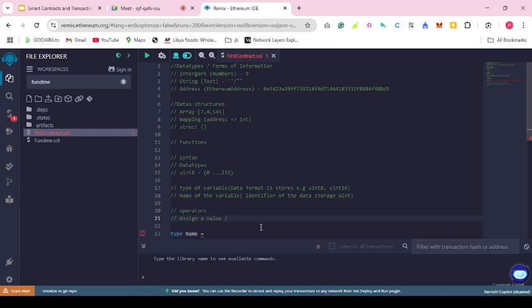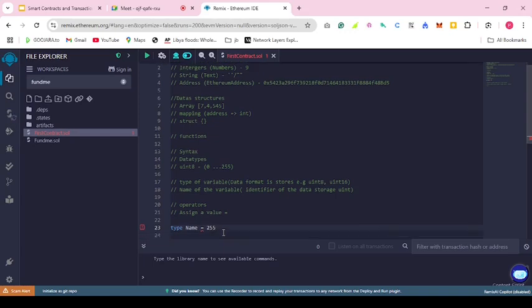When you see a single equals sign, this is not for suggesting that one thing is equivalent to the other. No. It means that what is going to be put on the right, in this case, the number, is stored. So what number am I going to put? I'll do 55 perhaps. And then every single statement in Solidity ends with a semicolon. So this is a statement, but the information I've entered here is just representations. In this case, the information I'm storing, what is the type of the information? It's a uint8.